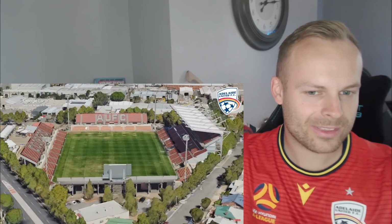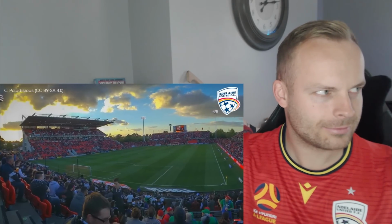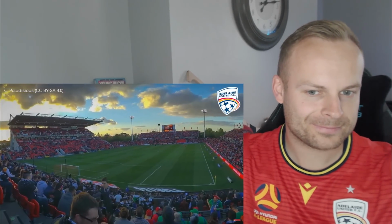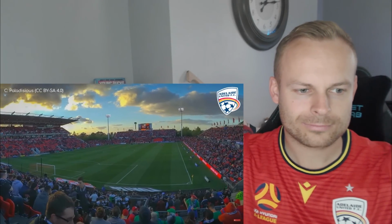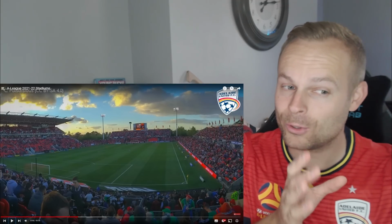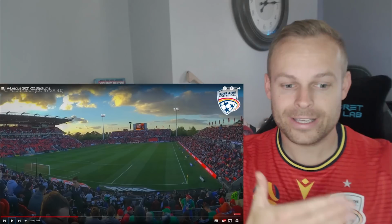You also might be slightly annoyed that I didn't finish this set. I could mention the lack of a roof over most of the seats, but Adelaide stays pretty dry over the course of the A-League season, so that's all good. So that's the point though, that's the point. It's not necessarily good. Just because it's dry, yes.